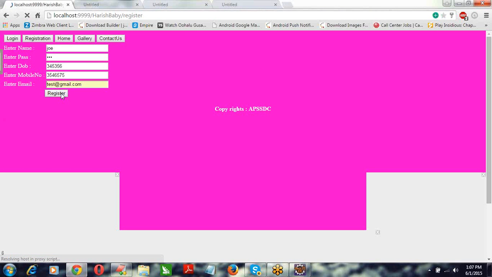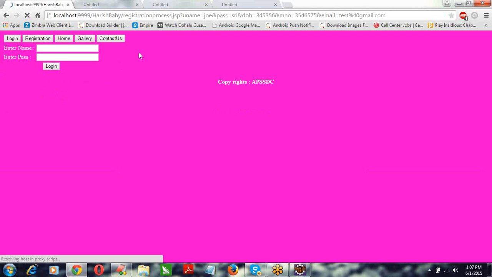So it will forward to registrationProcess.jsp. Observe the URL. It is forwarded to what? RegistrationProcess.jsp. Okay. Next, here we have to give the username and password.